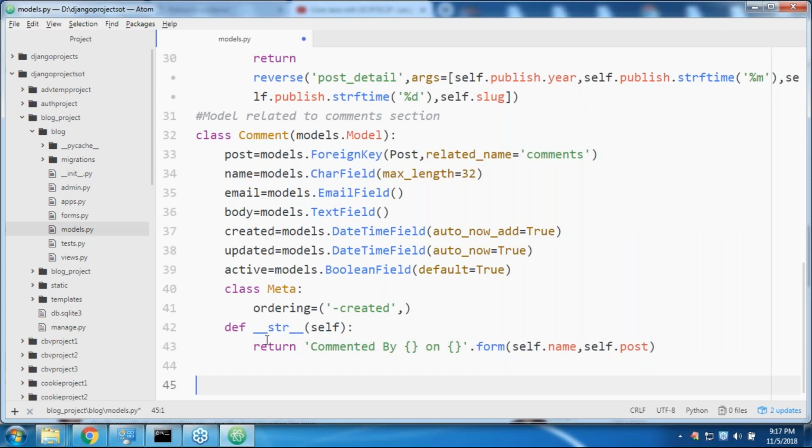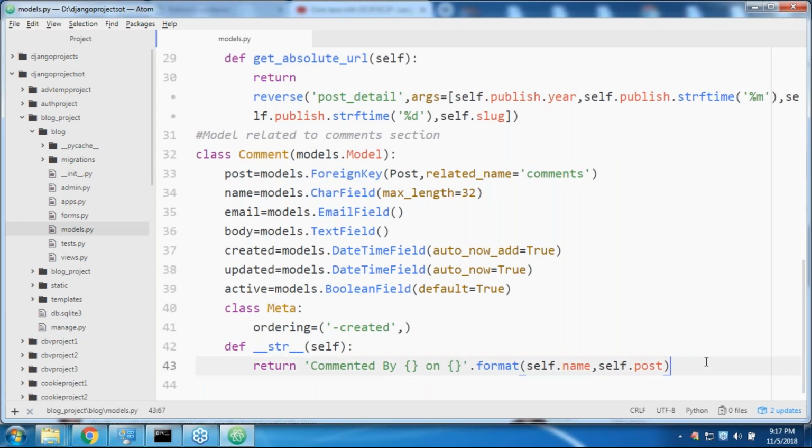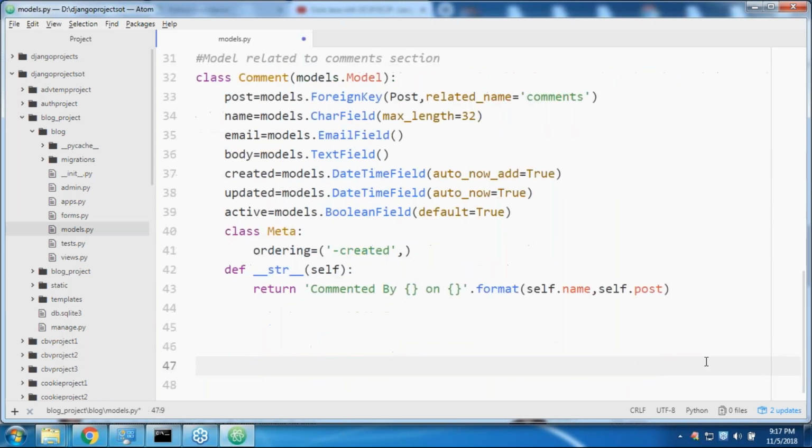So if any person tries to display my comment object, then commented by so and so person on so and so post, like this it's going to display. Maybe internally somewhere we may use this one. Can you please confirm up to this? Any doubt, any explanation required about this one?